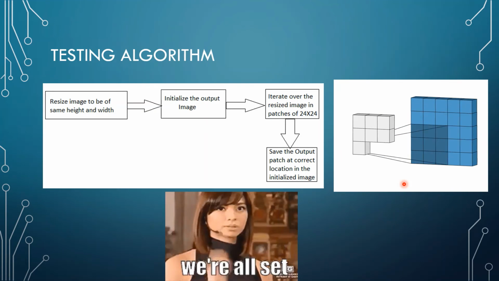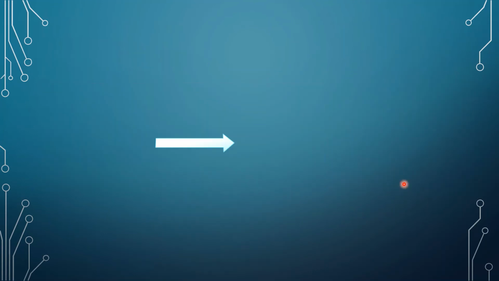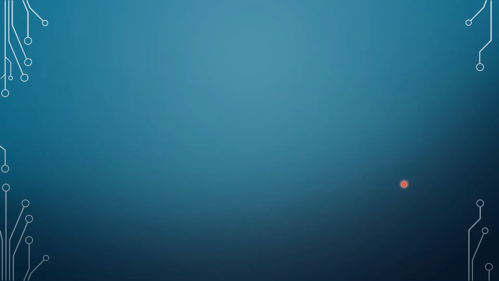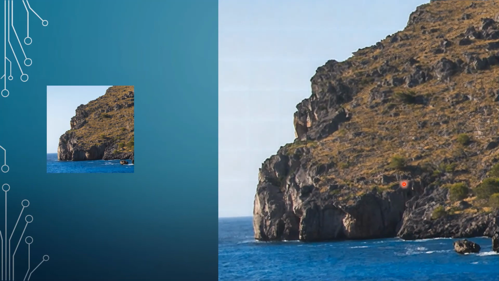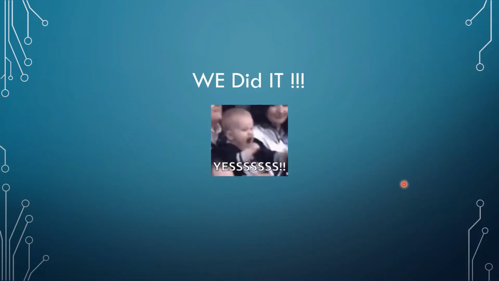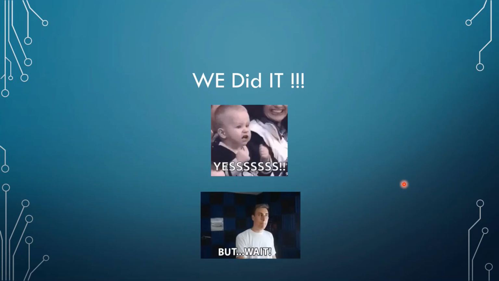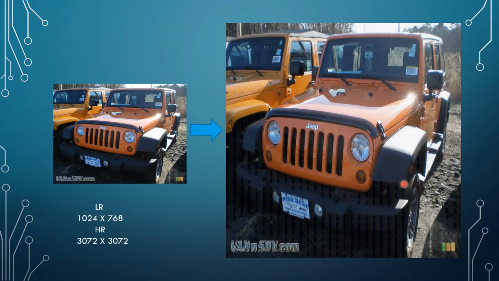Let's see some of the results. This looks to be working great, but if the input itself is of large size, then the output is not very good. In this image, if you look clearly at the bottom, there are unnecessary pixels or some unclarity. Thus, we need to improve our model.